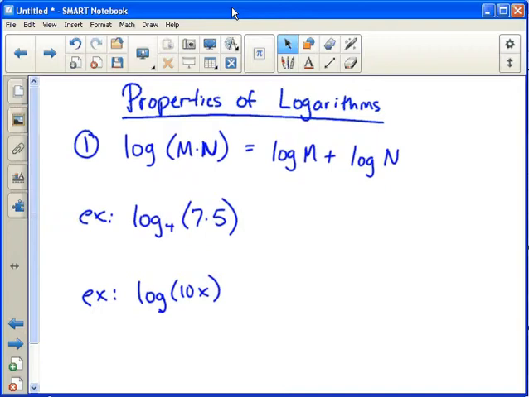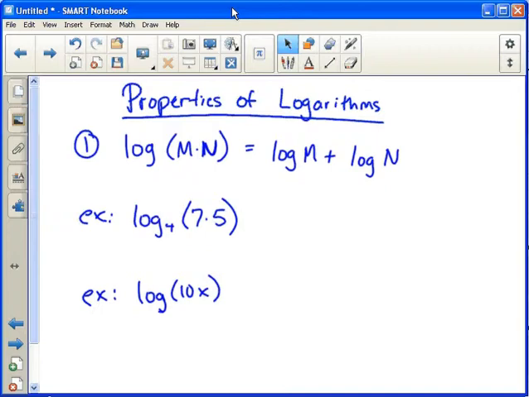So whether that's trying to solve for x or whether one day in calculus you're trying to take the derivative or an integral, these properties are very helpful and often simplify our lives a whole lot. So there's three main properties you need to know. And the first one is that if you have the log of two things being multiplied together, you see m times n, then you can separate it into two logs and write it as log of m plus log of n. So multiplication inside of a log can be changed to addition outside of two logs.